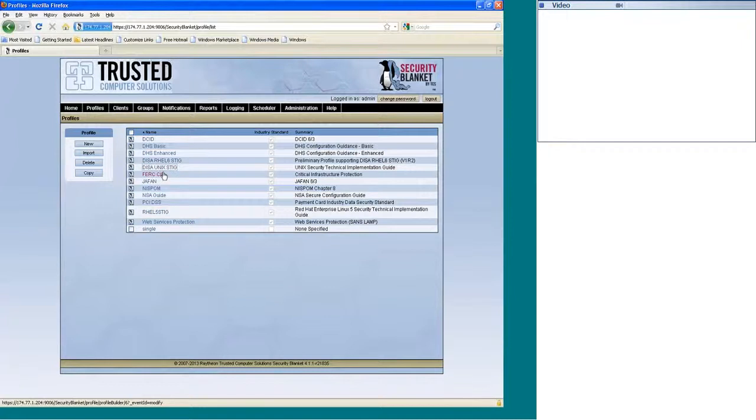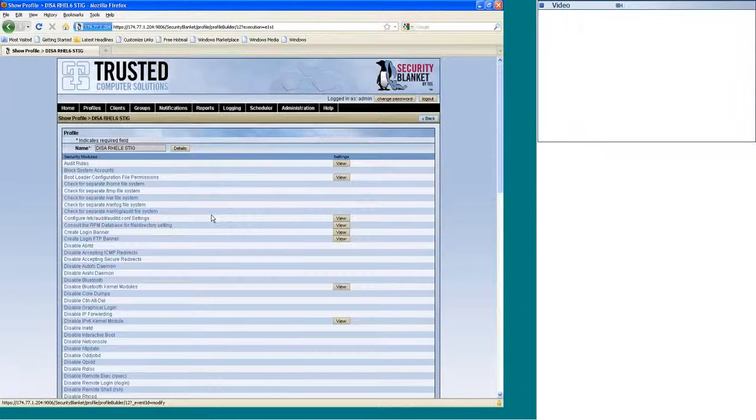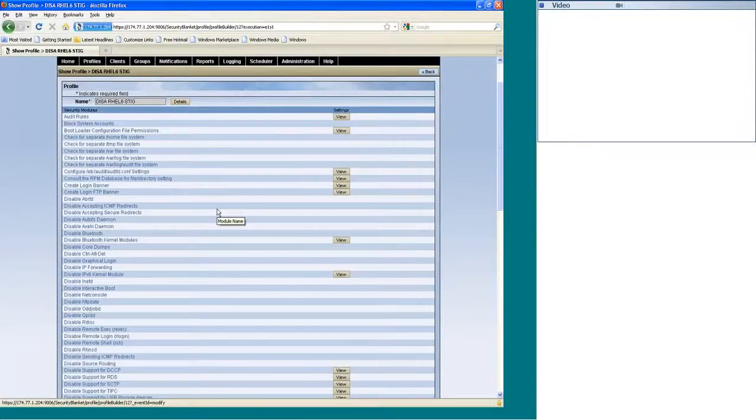One of the most popular ones that we have is the DISA STIG. There you go. What we're looking at is that currently we're above 300 modules right now. 338, right, down that range. Yes, above 300 modules. You have to think of a module like a Tinker toy or a Lego block.